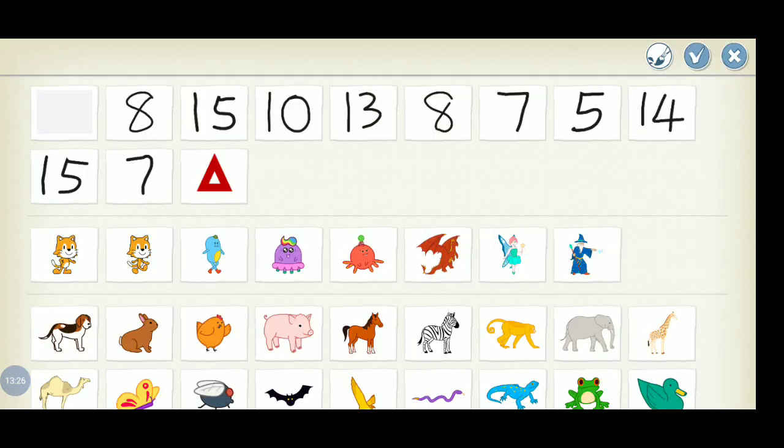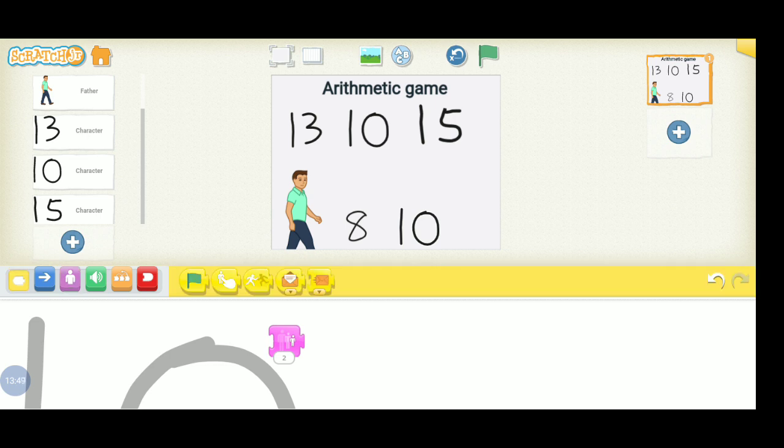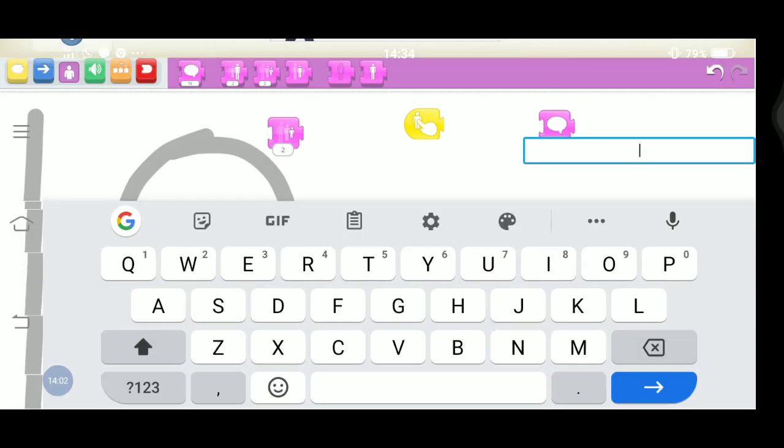The second option will be our right answer now. So let me select 10 here. Since I've already designed 10, I just select 10. Let me drag it to this place. Okay, so I will shrink it. Shrink. Okay, that is okay like that. I'll click on the yellow button, drag out this, and then the brown button, and say you are correct.